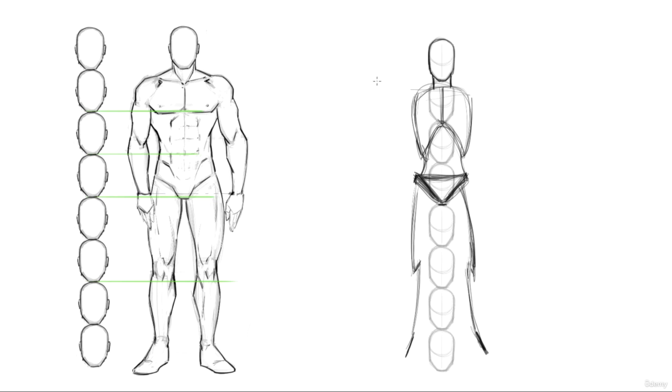Okay, and this is the part where I want you to realize that the heads tall unit of measurement is a starting point. It's not the end all, especially because, as I've probably already mentioned, there's just so many different variations in people that you couldn't really stay too tight to this. In fact, there's lots of different units of measurement anyways, so you can read up on different variations from different artists. So the breasts, I would say, are roughly 2.5 down, but I am going visually off this.